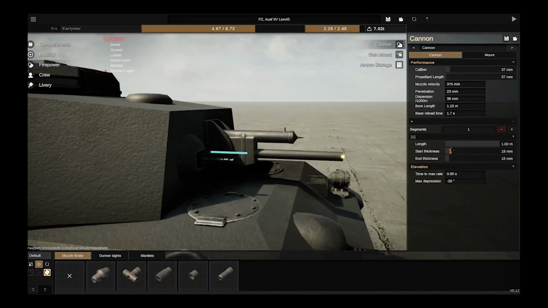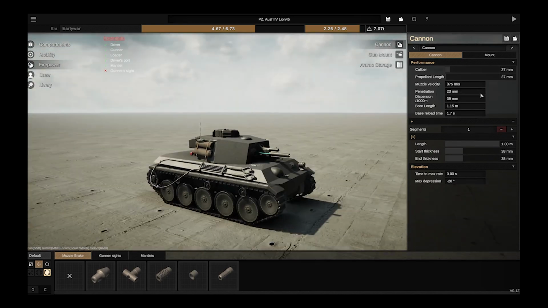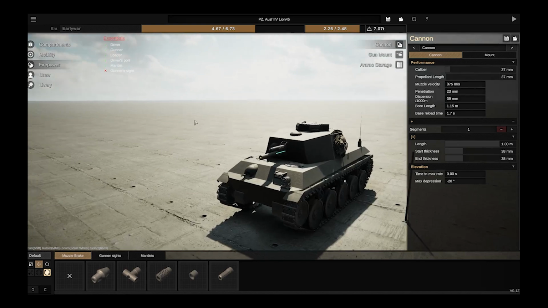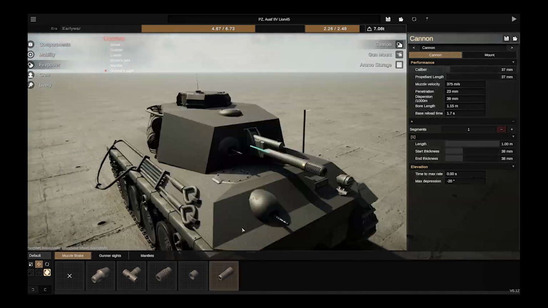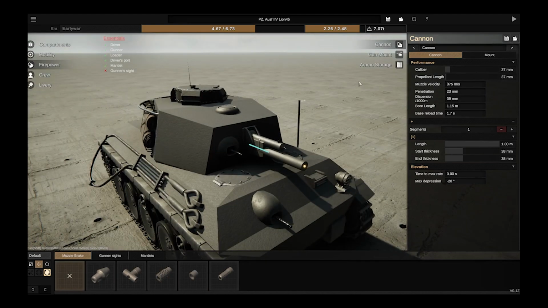I will increase its thickness a little bit, so I'll give it a 38. There we go. So that would give it a penetration of about 23 meters, which is pretty decent. And if you want, you can give it nice little muzzle brakes and whatnot. I'm not going to do anything about that.